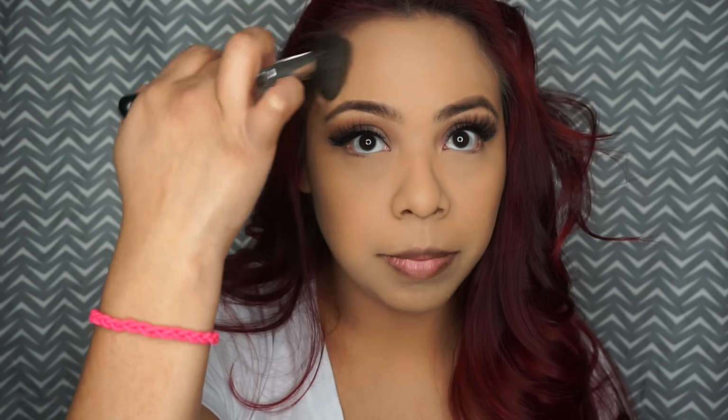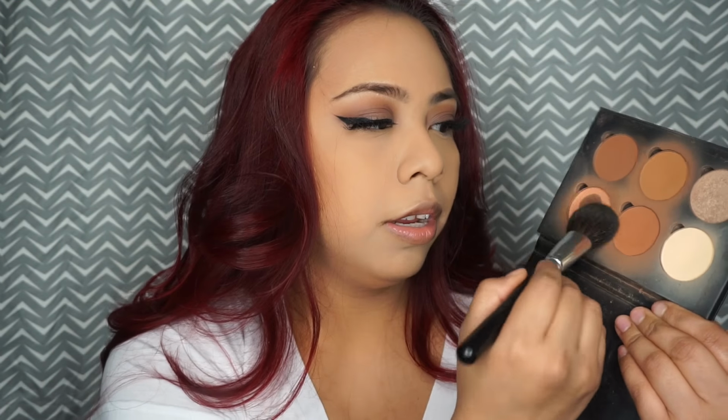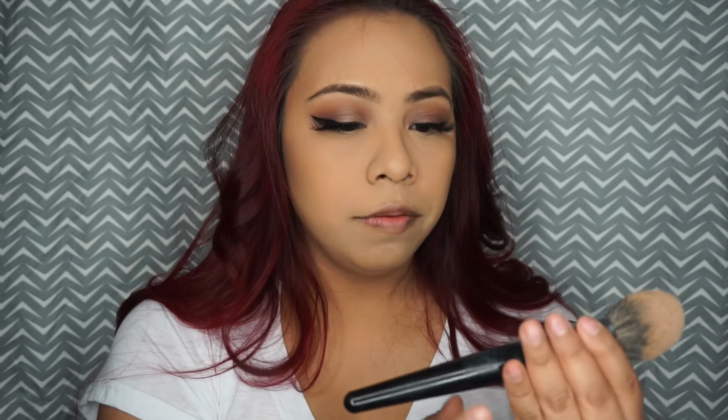So then I grab this color up here only. I first lay it here, and then just bring it to my big forehead. So then up here, I usually go down here and grab the softer one and place that right up there. Then I grab this brush here. This is a Morphe, an E52, and we're just gonna blend everything.